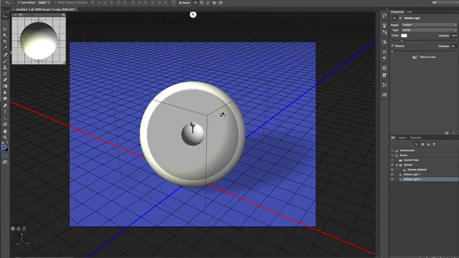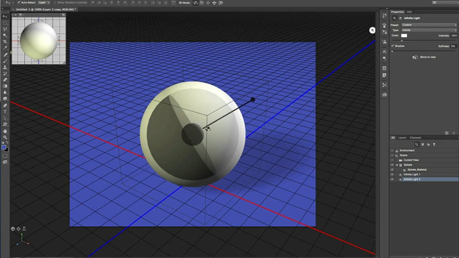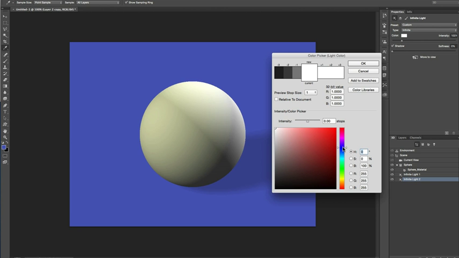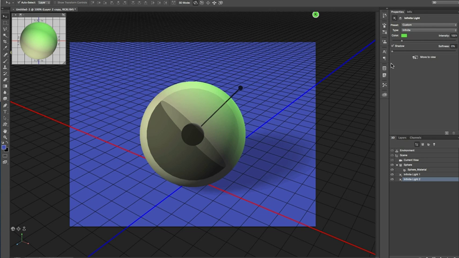Your object will most likely get very, very bright because now it's getting impacted by two light sources. I'm going to roll this light off to this side, more toward the back, and maybe up a little more. And I'm going to take that light color and mix it with a little bit of blue. Let's see. Oh, I do have blue in my background. Let's do a little green. It's probably going to be kind of an icky color combination, but we'll go with it for the sake of the demo.